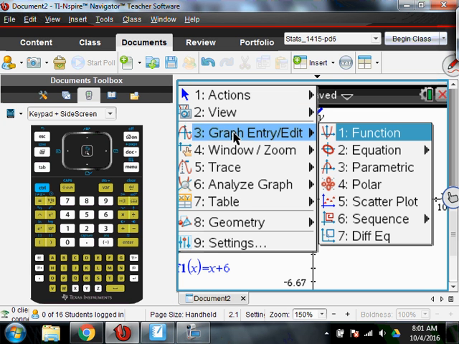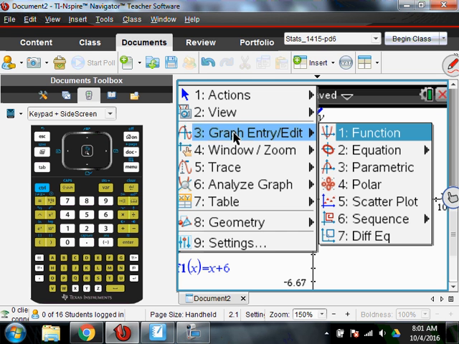Now, the previous notation, function notation, is not going to work. But I do want to enter the equation of a line. So what do you think I'm going to choose now? Yours is different? Your operating system? Are you able to get to it? Let me.